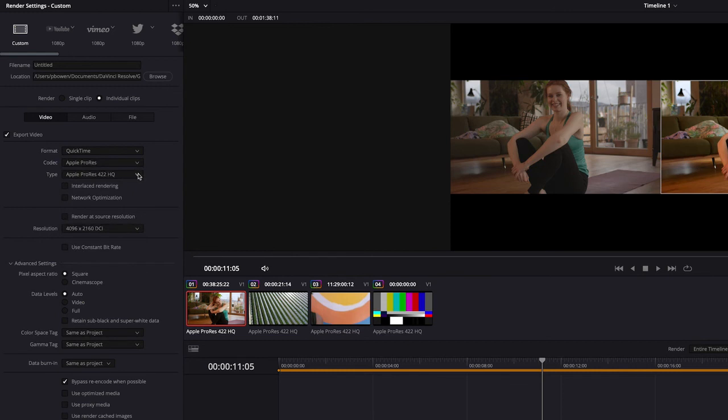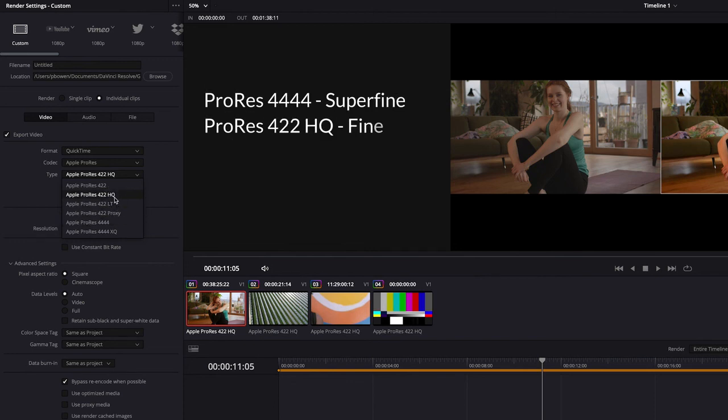When selecting the type, ProRes 4444 and ProRes 422HQ are the highest quality, but will have very large file sizes. ProRes 422 and ProRes 422LT will have more manageable file sizes, but at the cost of higher compression. Think of the ProRes types like JPEG compression sizes in a digital photo camera. ProRes 4444 is the equivalent of Superfine, ProRes 422HQ would be Fine, ProRes 422 Normal, and ProRes 422LT Basic.